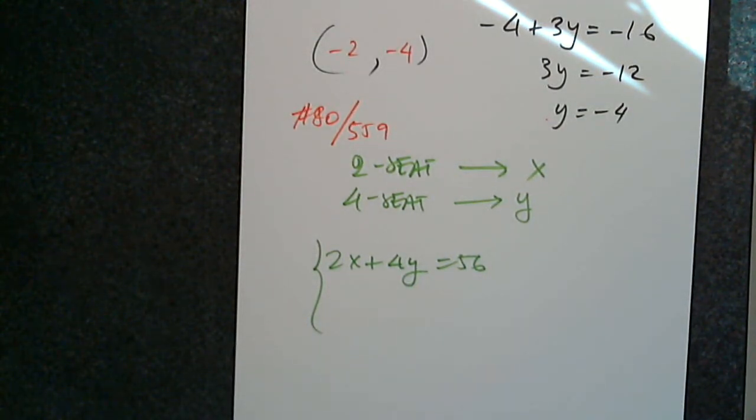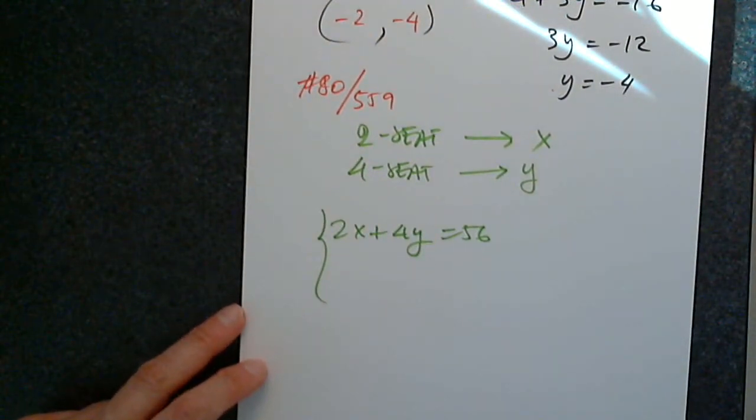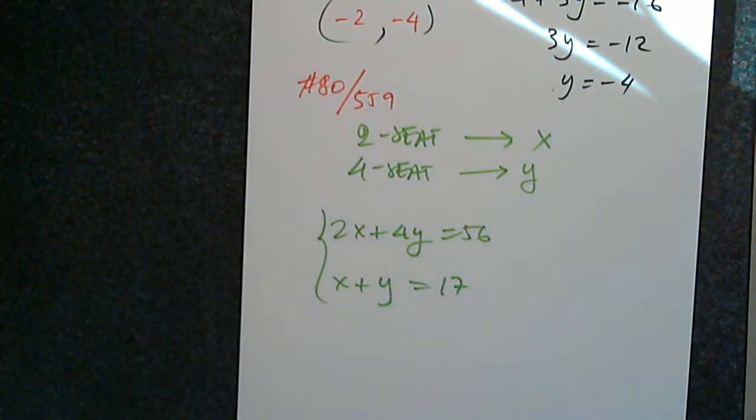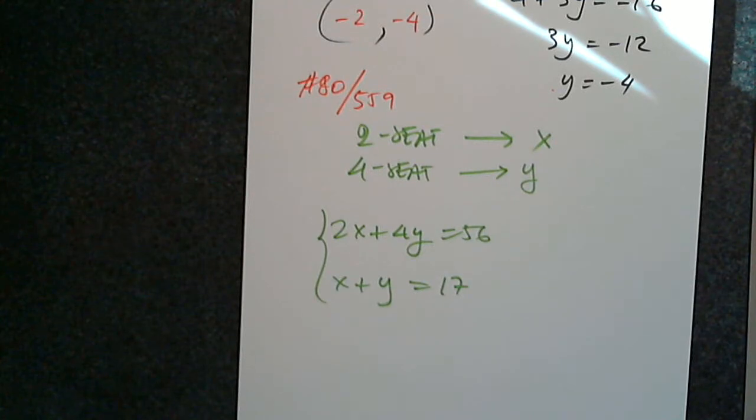If the owners have hired enough servers to handle 17 tables, x plus y equals 17. Very good. So the total number of tables, x of the first kind and y of the second kind, x plus y must be 17, and then the number of people cannot exceed 56. Excellent. So now you tell me what you want to do.